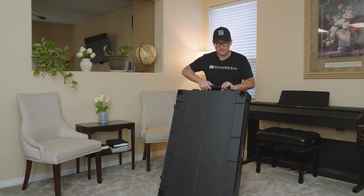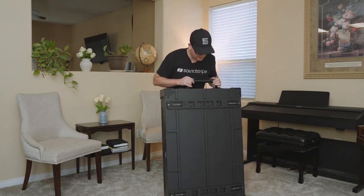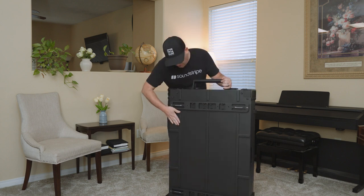So this is the cart without the cover — it's pretty clean, straightforward, nice metal design. Give it the twirl — there's the front, the back, pretty straightforward. This is where the wheels are going to mount. I just put this on the scale and weighed it in at 120 pounds, so let's go ahead and open it up.